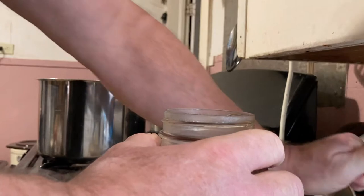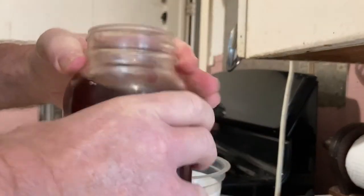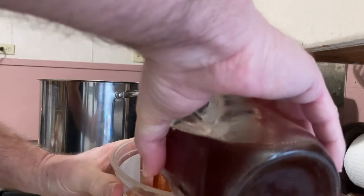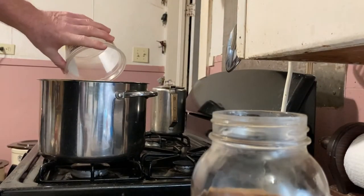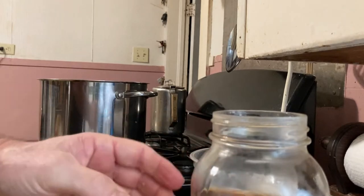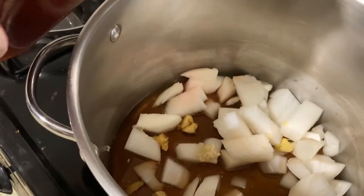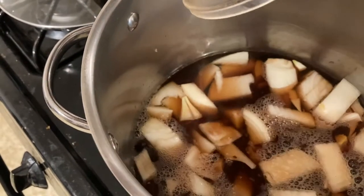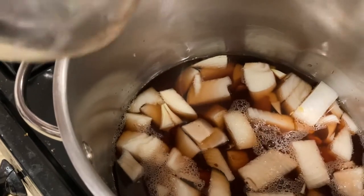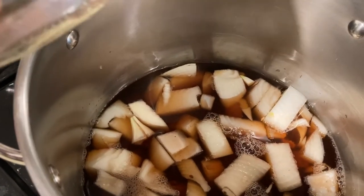Now, guys, with the heating costs this winter being high, what I did is I made my broth on a cold day. I live in the South, so it doesn't get real cold, but we did get to 28 degrees. Let me show y'all what this looks like. We did get to 28 degrees. And so that's when I cooked and canned my vegetable broth and got all the free heat in the house, which saved quite a bit of money.